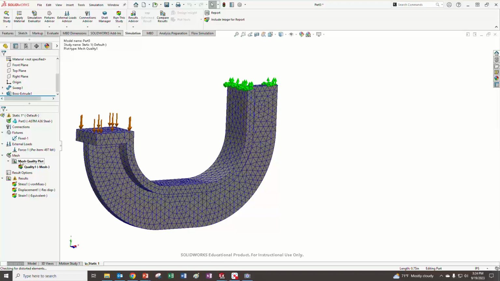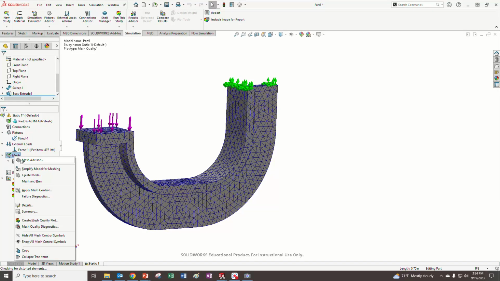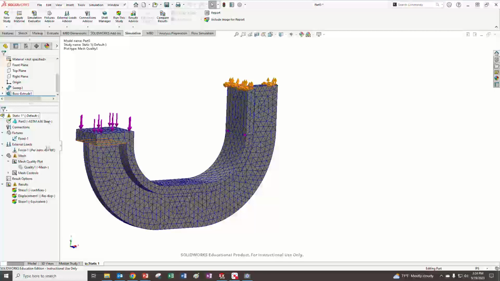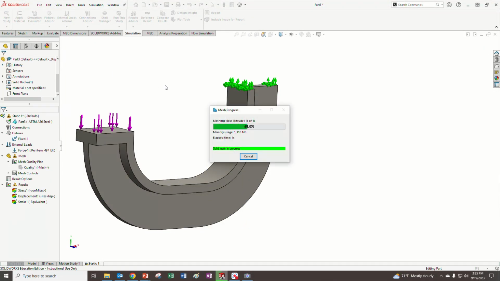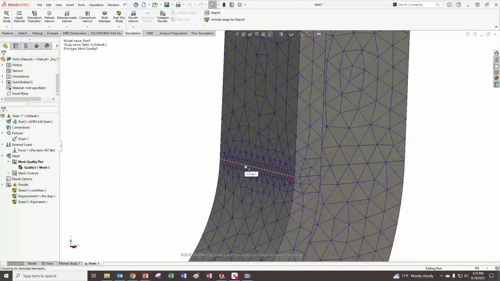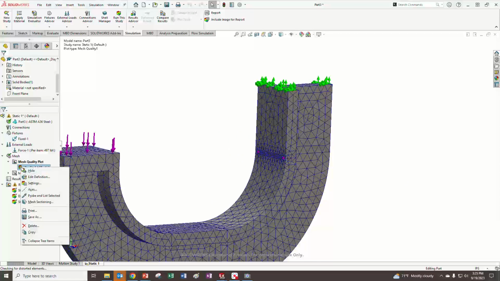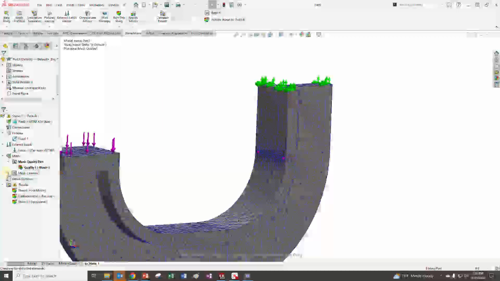Amongst the things you could do is create mesh controls. If you have a place where you know where the stresses are, make that a lot more refined. You can also make them even finer. Let's put those in there and then remesh with those mesh controls, and you'll see that it should really refine the mesh. They put a lot more elements right along there. There's a certain amount of controls that you can do. It's underneath the mesh controls right here.